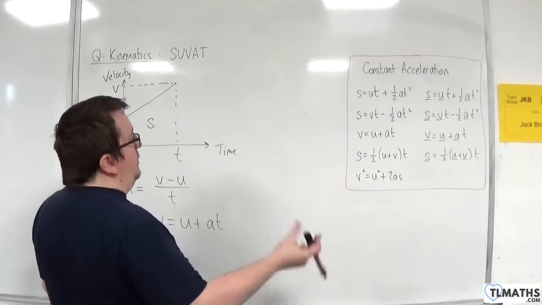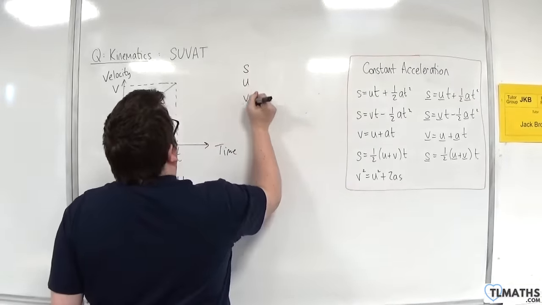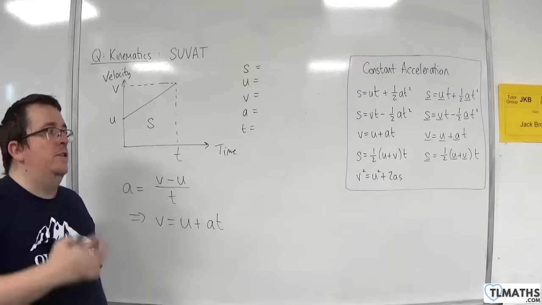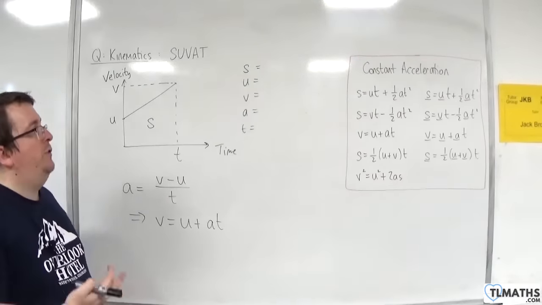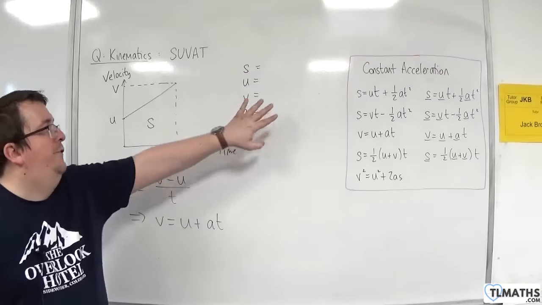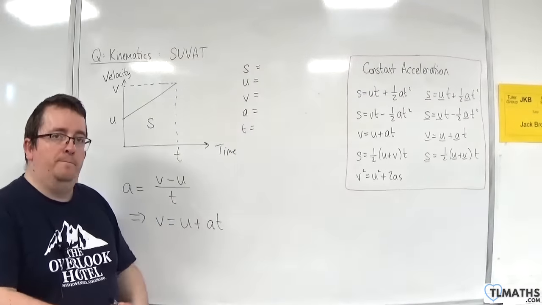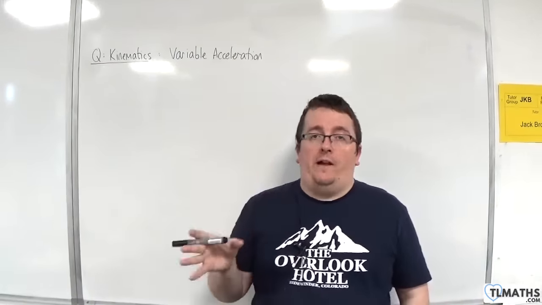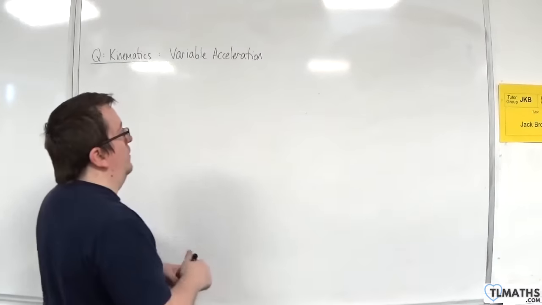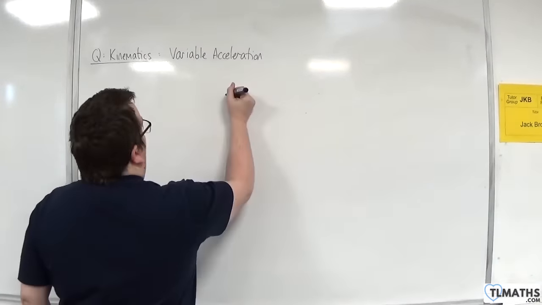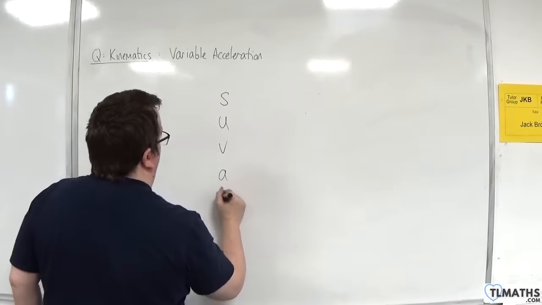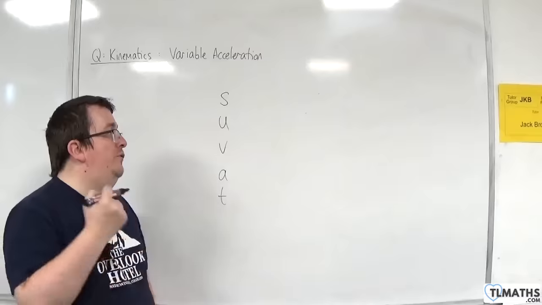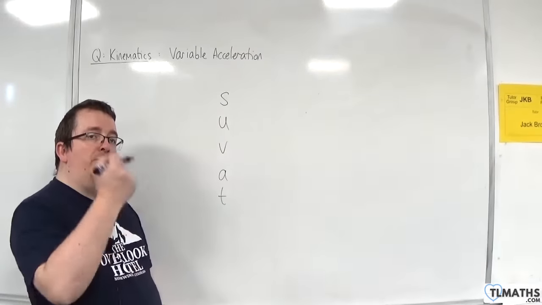So if it's SUVAT, let's say we know it's a SUVAT problem, make sure you set up SUVAT. Write in your information and then use that to solve the problem. So get into a rigorous habit of writing out SUVAT and filling in that information before you continue. If you've identified that the acceleration is variable, then we're going to use calculus and kinematics to solve the problem. Now, think about SUVAT when you do this. When we write out SUVAT, we write out this. With constant acceleration, we can use this. With variable acceleration, we're looking at displacement, velocity, acceleration.